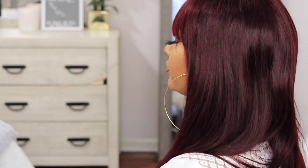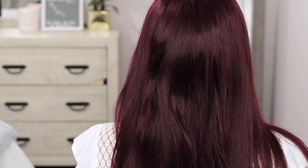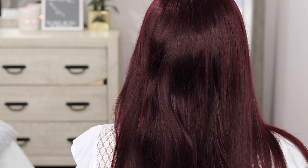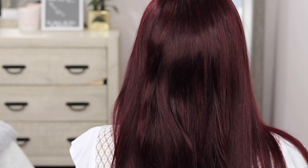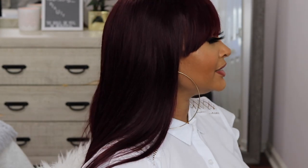I'm gonna go ahead and give you guys a full 360, and we can wrap this thing all the way up. So this is obviously the unit in the front. This is it on the left side. This is it in the back. Oh, my mirror is so dirty. Y'all, don't judge me. Journey comes and puts her hands on that mirror. Don't judge me, if you can see it. And this is it on the right side.